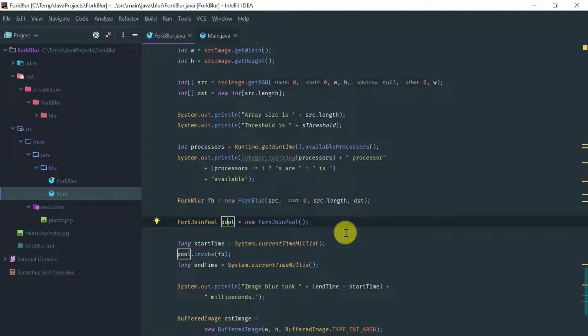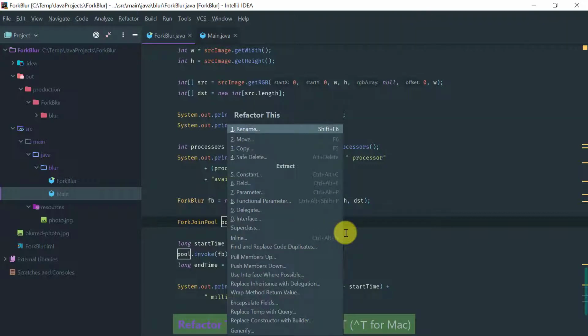Most of the refactorings in IntelliJ are accessed by pressing Ctrl-Alt-Shift-T, and this is basically the action called Refactor This. And this is nice because it's context sensitive.